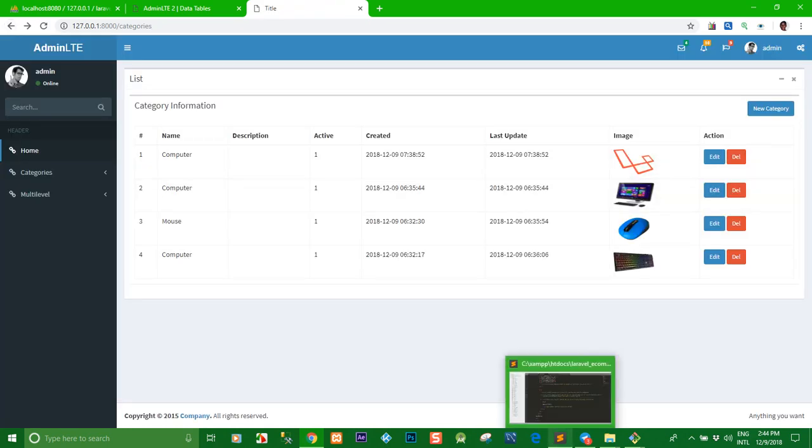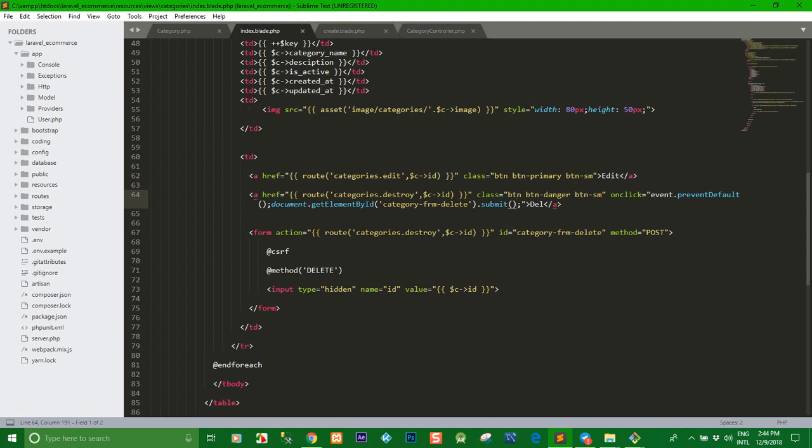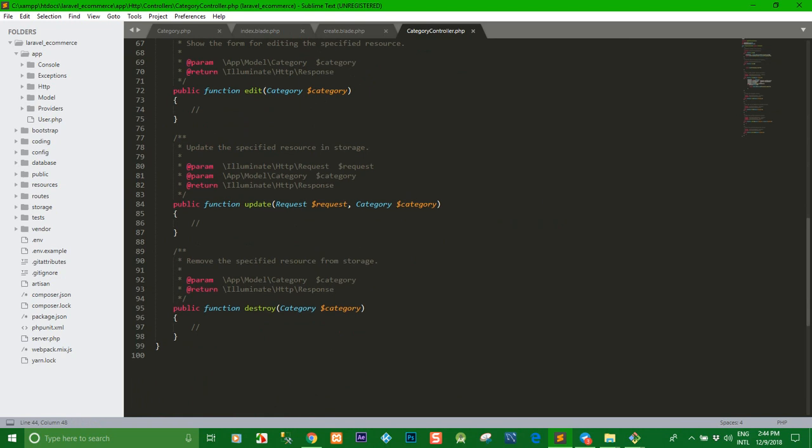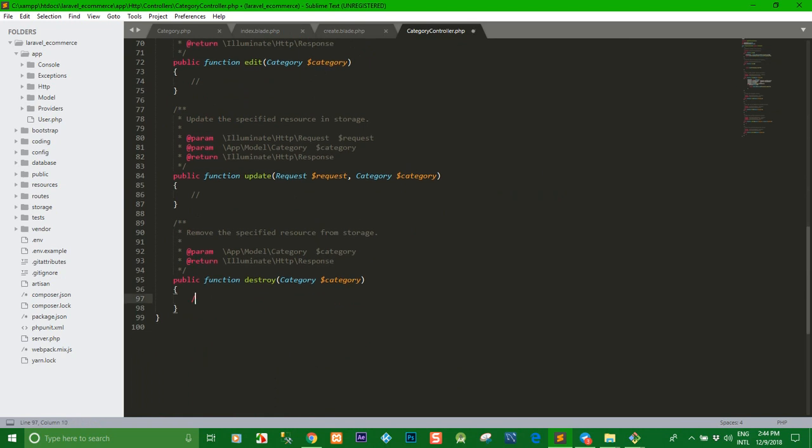One second. So we go to the category controller and scroll down to find the destroy. Yes, destroy.